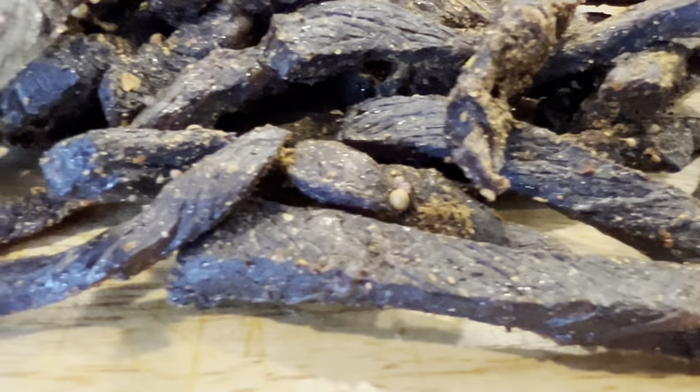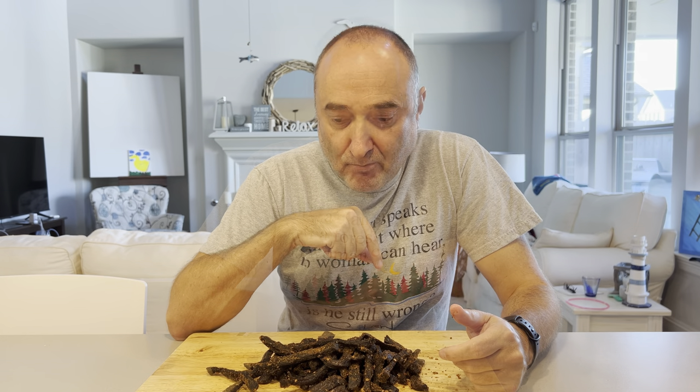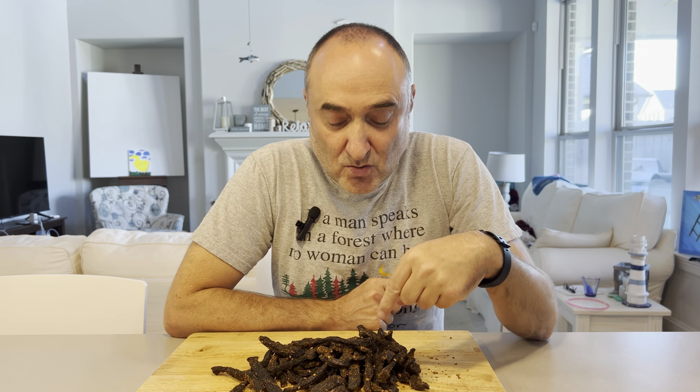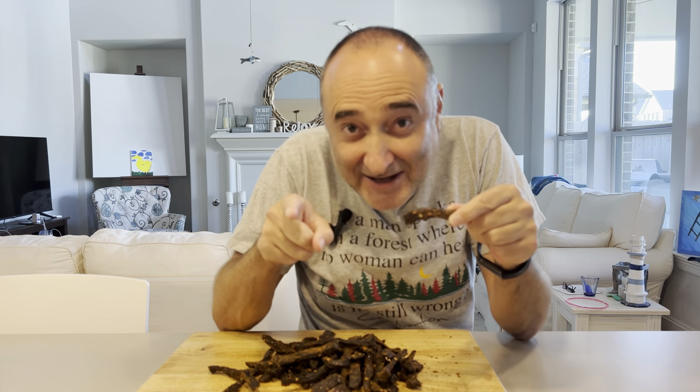How gorgeous do these pieces of dry stick look! This is an absolute staple food — it is a culture, it's a heritage, it is a food group all on its own. It's crunchy, it's got a tang to it, it is sweet, it's sticky, it's just moreish. This is the most incredible, awesome, easy thing to make — dry sweet chili biltong stick. That is incredible — catch you guys on the next one!